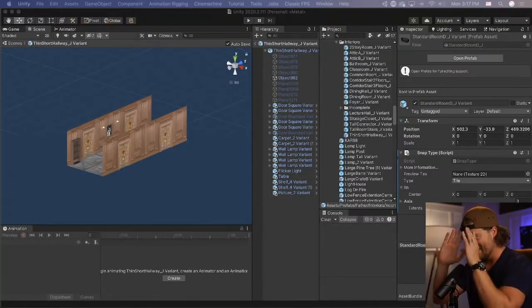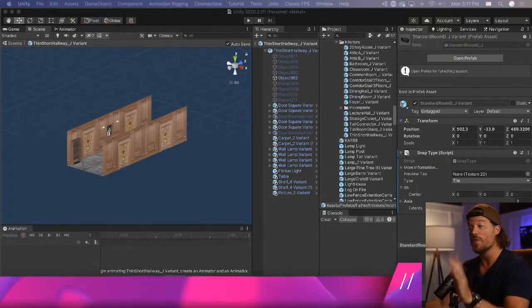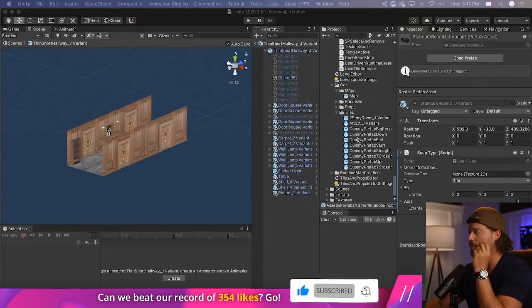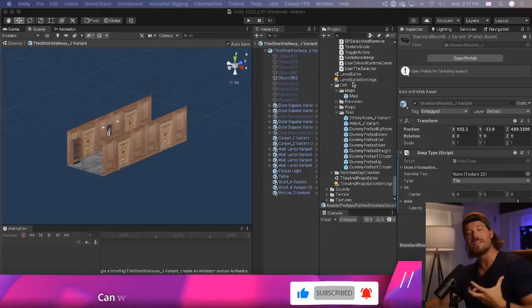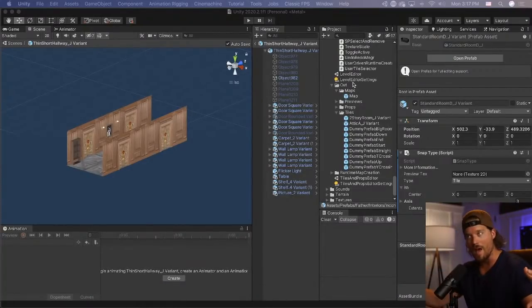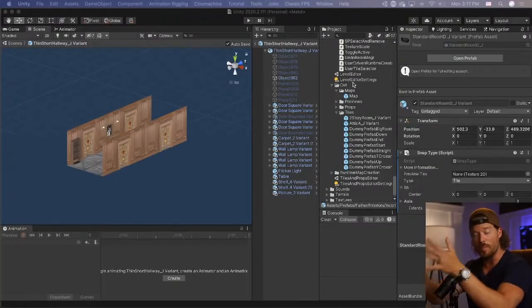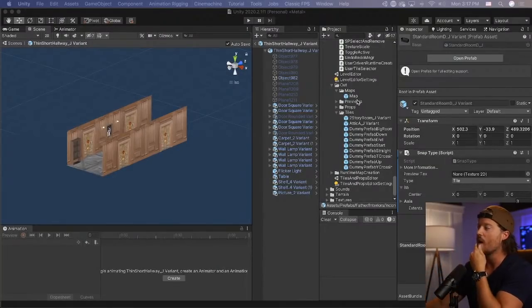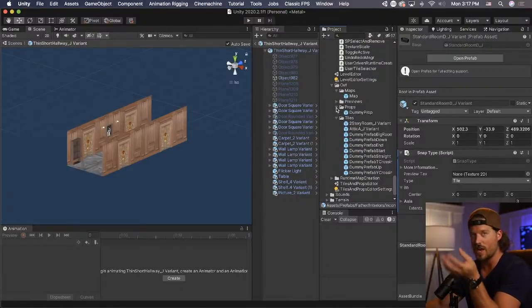Okay. Let's see here. All right. So those are all set up. What I want to do is make sure I go to my output folder. This is weird. Basically what the map editor allows you to do is create a big map and then output that map, and it saves it as a prefab. It's really cool, actually. And this is, again, an asset from the asset store called Snap Tool.